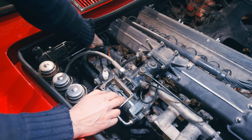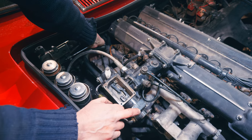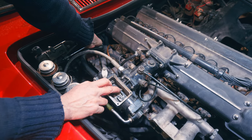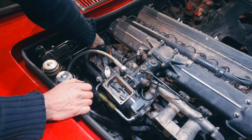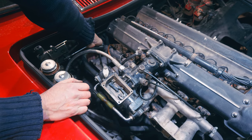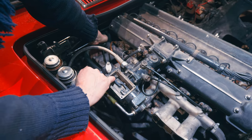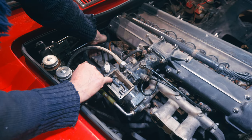So as I rev it up, we're getting less manifold depression, and it's allowing that to go that way, this piston to go that way, which is allowing this shuttle to go that way, which is allowing that to come out, which enriches it. But we're not touching the barometric there because we're still on choke a bit, you see? So it's not on there, so we're not relying on any barometric. So we said about how that changes the angle of this.